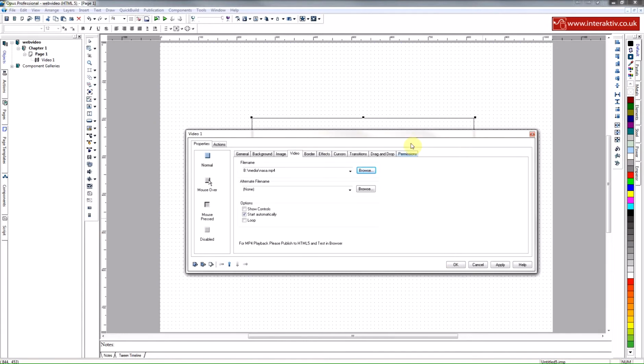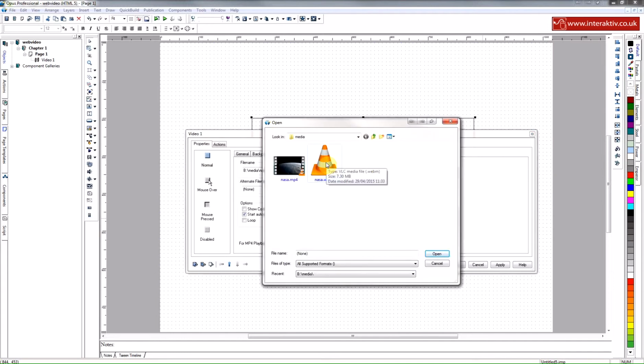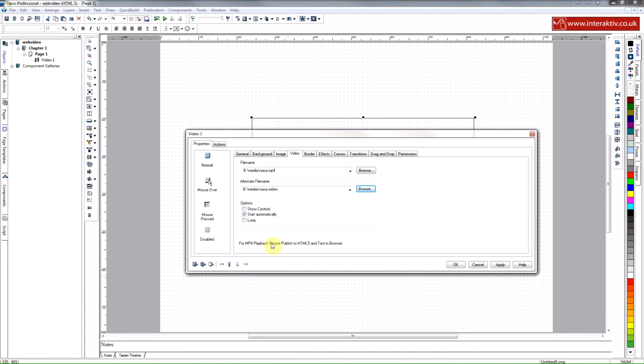If, however, you need to ensure a wider range of coverage, you need to pick a secondary format, and today we're going to be using WebM. Now, the show control options would display the standard HTML5 video object play, pause, seek bar, etc. on the video, but we don't want to use that today, so we're going to leave it unselected. And we also don't want the video to start automatically if that feature is supported by the device, so I'm going to unselect that.